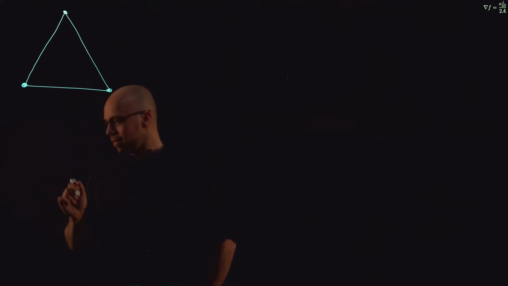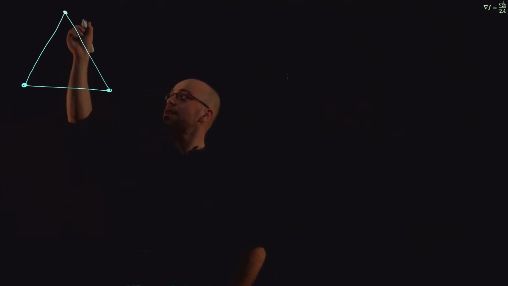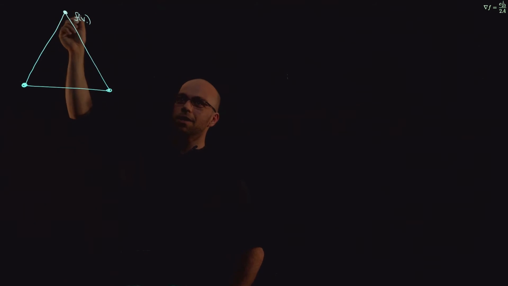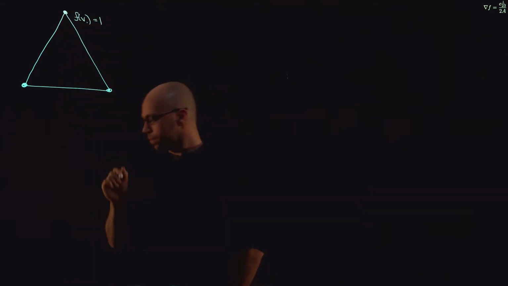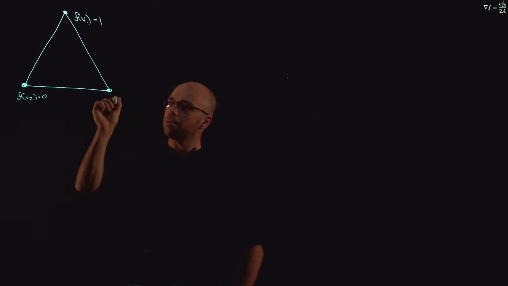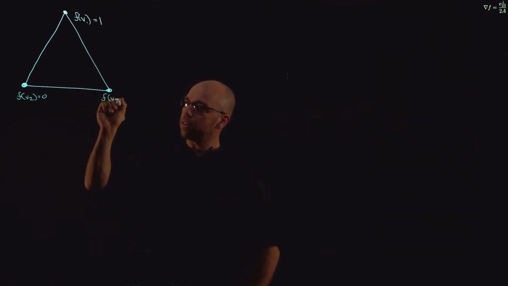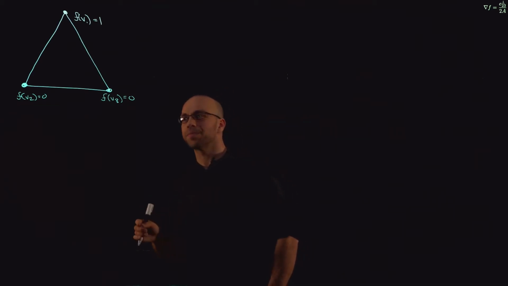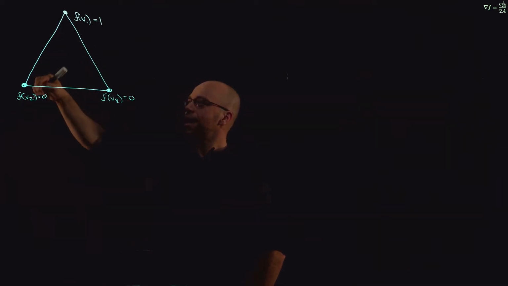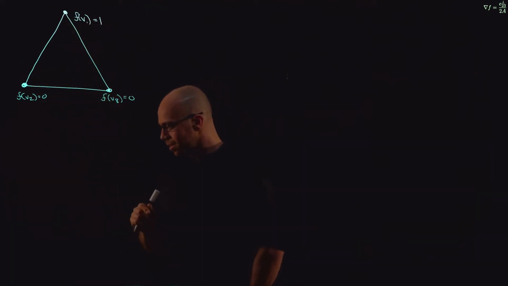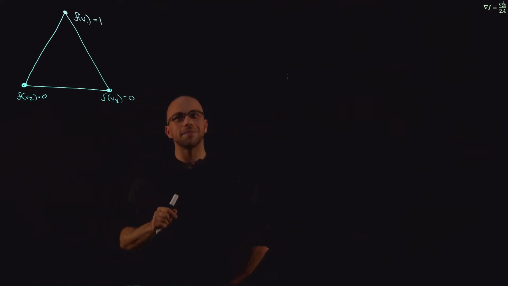So I'm going to work with a hat function f, and f is going to have the following property. It's going to have the property that f of v1, if this vertex is v1, is equal to 1. We'll label the bottom left vertex v2, and we'll say f of v2 is equal to 0, and similarly f of v3 is also equal to 0. Okay, so in our hat function here, essentially we have a simple affine function which is 1 at this vertex here and 0 at the other two vertices, and our job here is to compute the gradient.